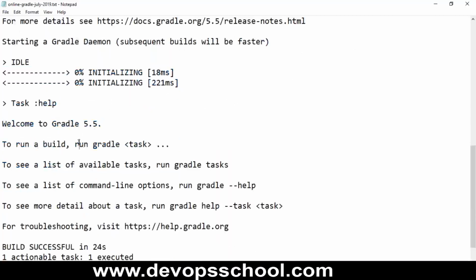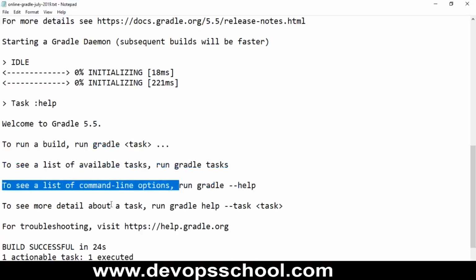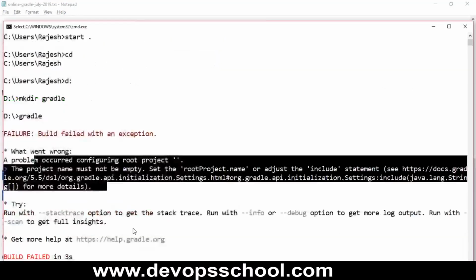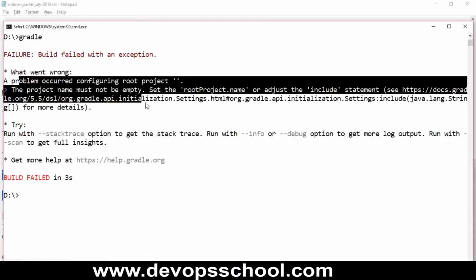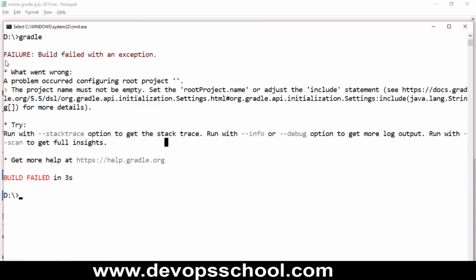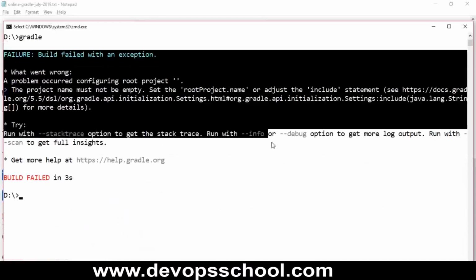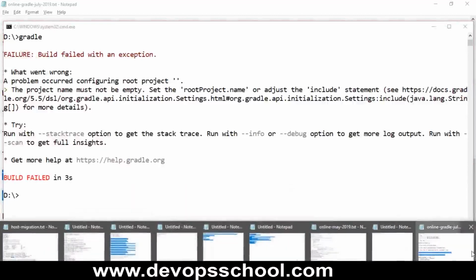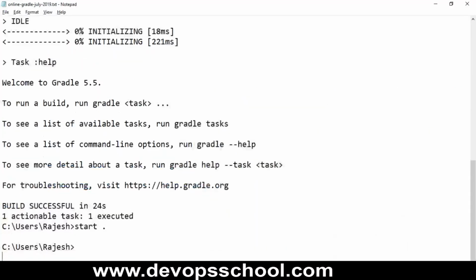To run a build, you have to run gradle and then a task. Now you need to understand what a task is. To list the available tasks, run gradle tasks. These are the commands, and you can check out the others. This is the way you can start Gradle. Now you need a project file. Here is the error I got, and I'm storing all this too, for whenever you're stuck.